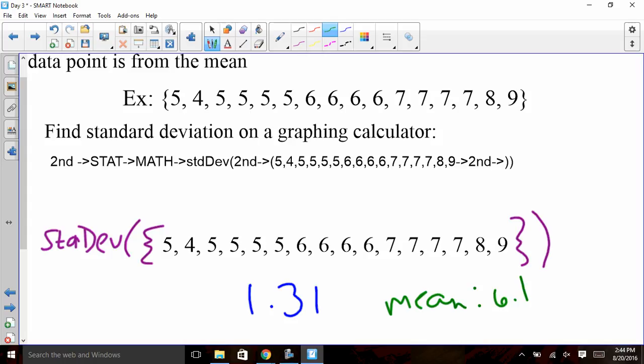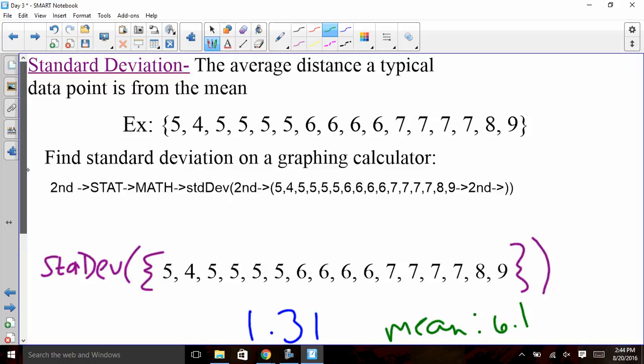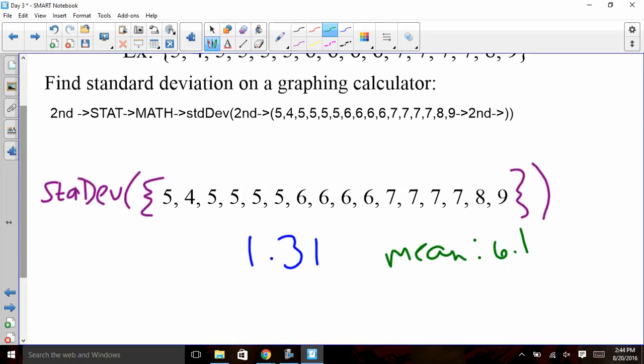If you take that 6.1 plus 1.31, you get a little more than 7, but you get very close to that original 7. So again, it's the average distance. That's the point I want to make. It's not going to get you to the exact number, but it's going to be an average. So most data points are 1.31 away from that mean of 6.1 that we had found 2 days ago.